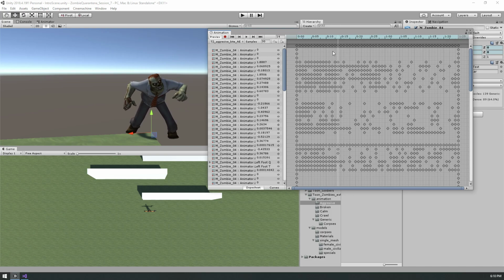Right? So that's pretty neat. So we can tell exactly what the point is where a blow is supposed to land, or a bite is supposed to happen, or an impact is supposed to be felt, and you can have the animation event happen at that point.